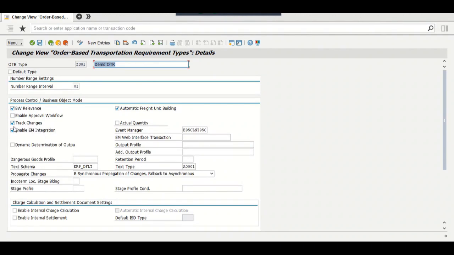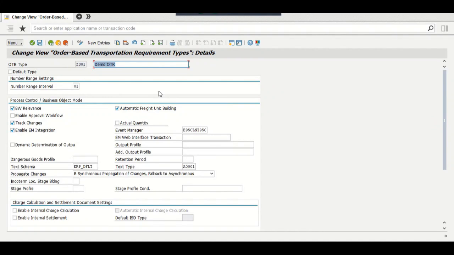Then track changes. Track changes is for tracking the changes, or enabling the change log, for the document. If this is checked, then if there are any changes in this document, these changes get logged with the user IDs: who has changed what. Okay, this is automatic freight unit building.